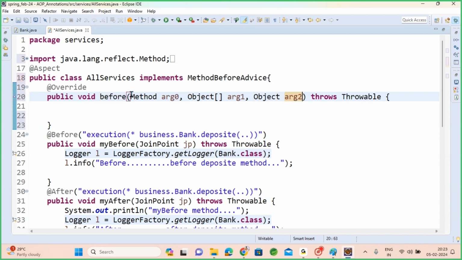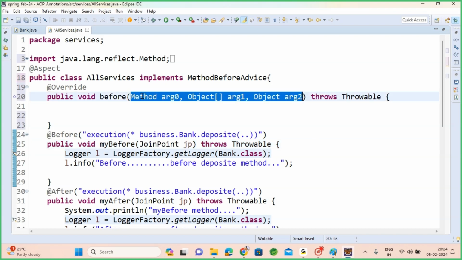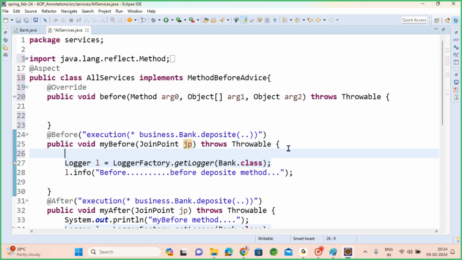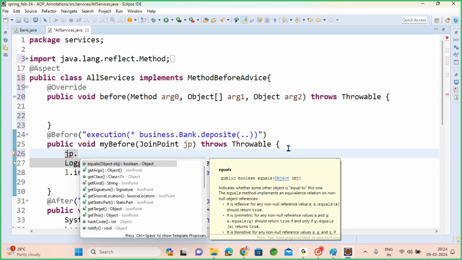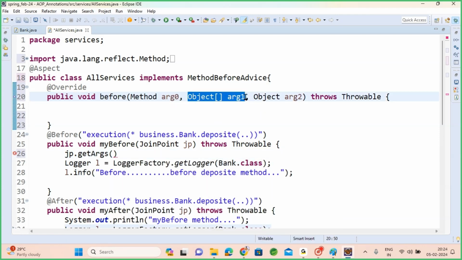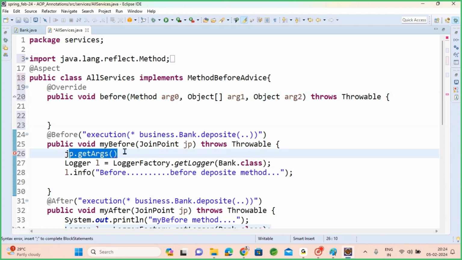These many variables given. But instead of this many variables, all these will be available from the join point. Join point will provide you all runtime introspection, your method name or your input arguments. If you want to understand anything using this join point, you can. So if you verify this join point variable, it is going to provide you such methods, getArgs. So whichever duty the second variable providing will be provided by this getArgs.